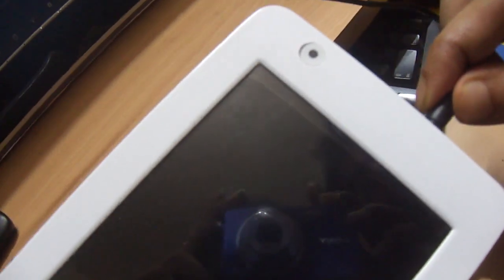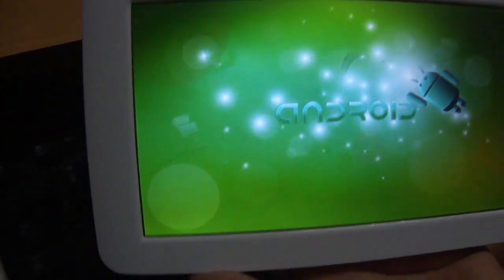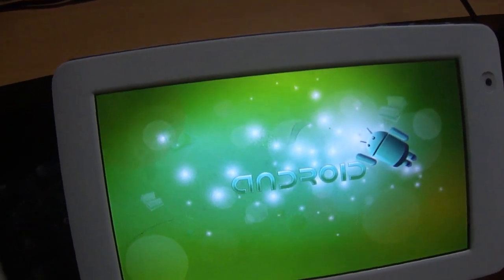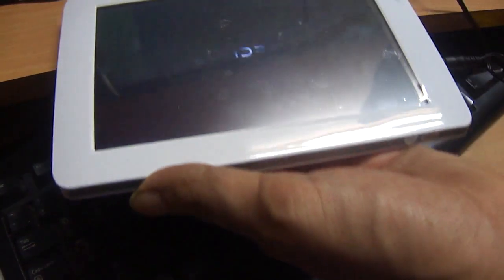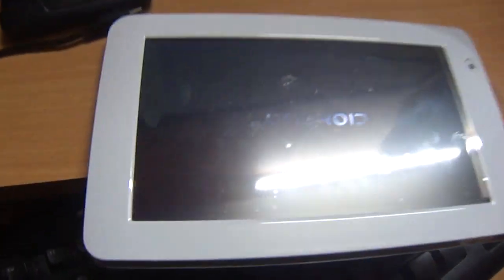Okay, it's not booting. So after you format it, the first thing you need to do is connect it to your charger. Alright? And then turn the charger on and the tablet will turn on. So after you format it, the first thing you need to do is connect your charger and then turn it on, or else it won't turn on. Don't get scared, that's the normal way it's done. It's just booting.